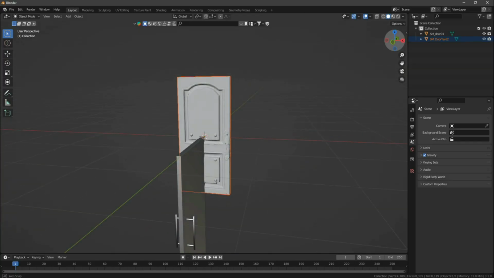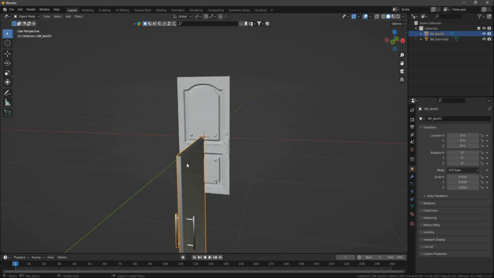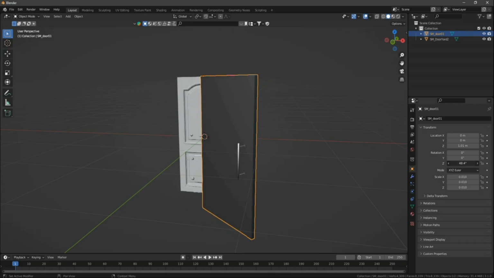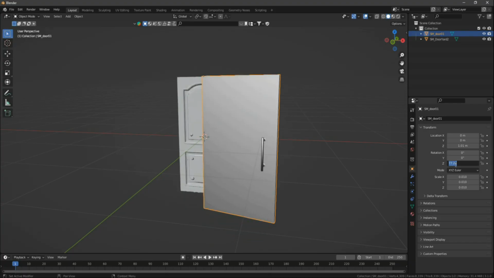Inside Blender, both doors are placed at 0, 0, 0. We then align the location and rotation of our new door to match the template door. After that, we adjust the Z position so the door sits correctly on the origin.